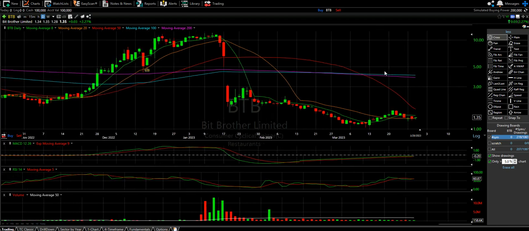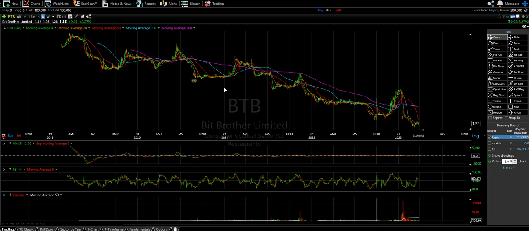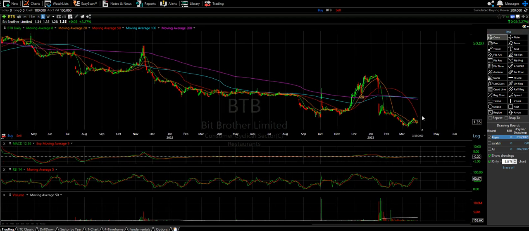Ooh, this is an interesting chart. All right, let me zoom out real quick. Man, there has been a lot of trading under the 8 and the 20. There's definitely been some sustained ups, but there's for sure some hard downtrends. All right, that said, man, this little recent moment's been pretty interesting.